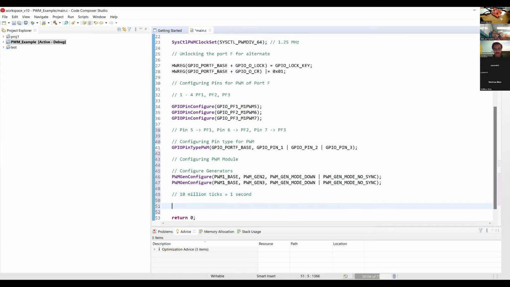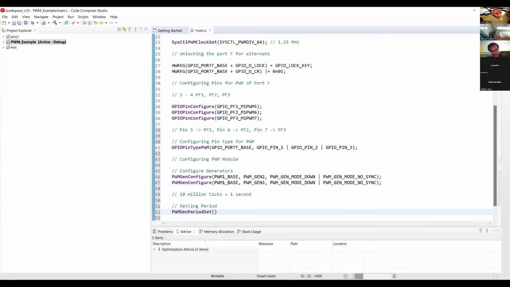Now we have to set the period for the PWM module, right? Setting period. If you dig through the API function list, this PWM period set actually sets the amount of ticks between each modulation. That sort of is the period, I guess, because the modulation, I believe, is defined as the time when the signal is high. So the longer the period here, this is how you create a duty cycle.